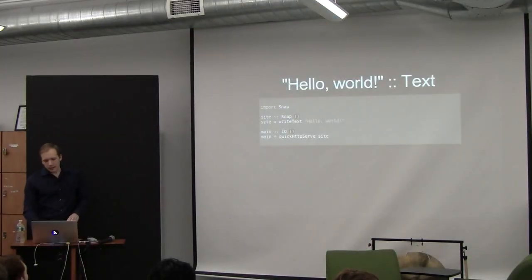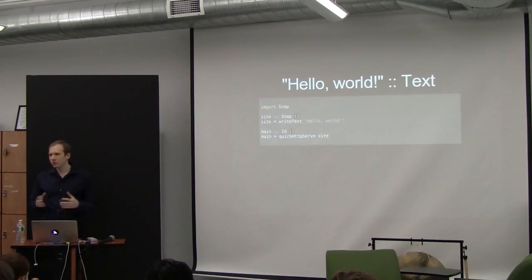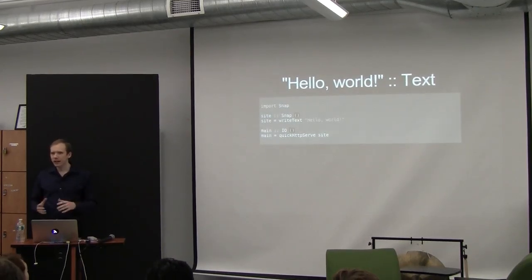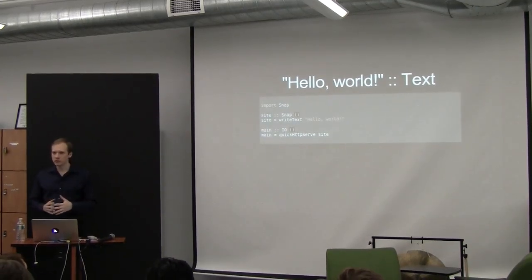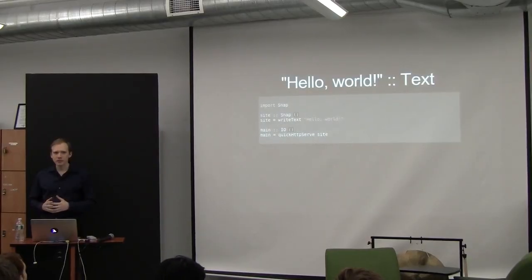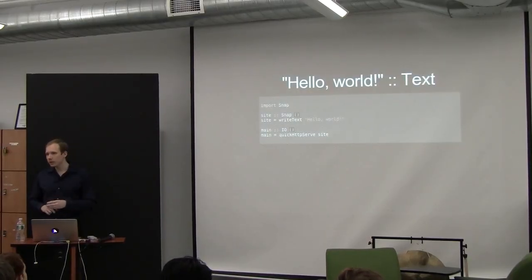Now, in Snap, we can build our entire application as just a big Snap action. But that would be a lot like building your entire C application as a giant main function or something like that. You don't want to do that. What you want to do is try to break it down into more modular, reusable components. And the way that we do that in Snap is we build these things called snaplets. Snaplets have their own environment. They have an initialization routine.